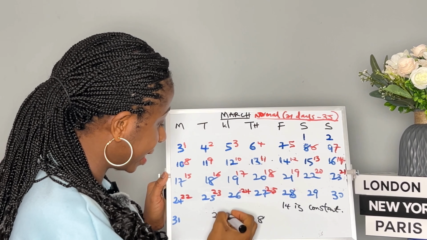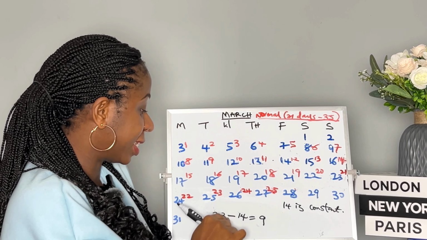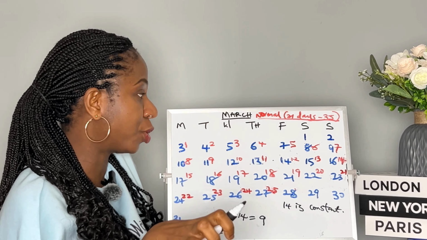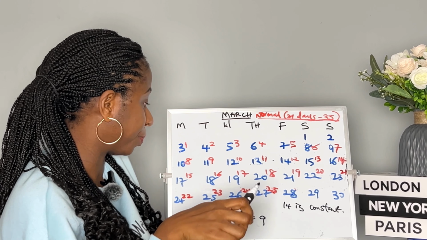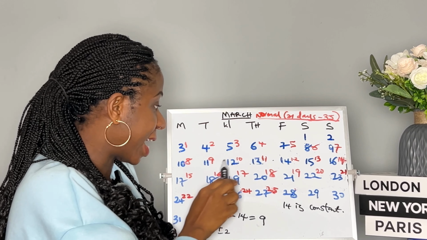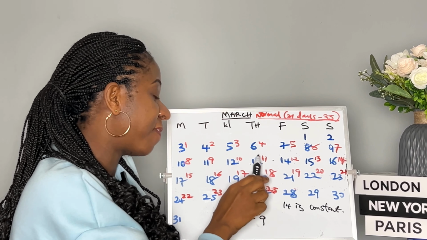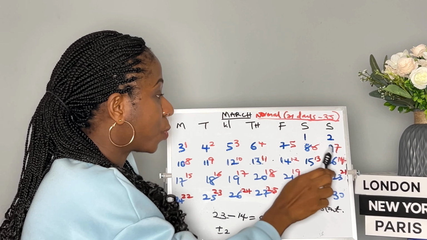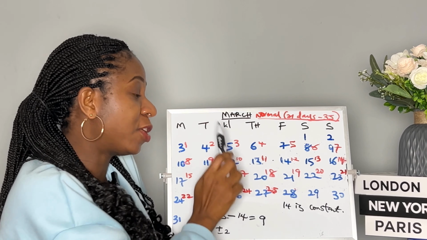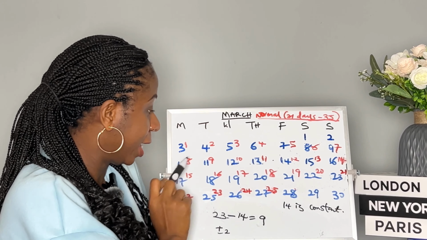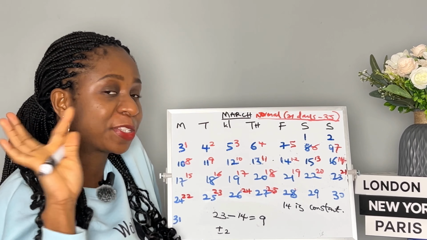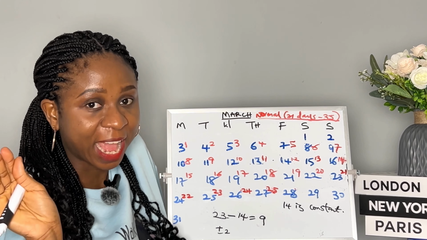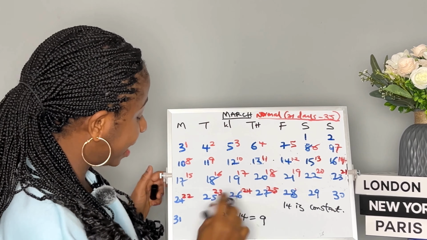So for a 23-day cycle, 23 minus 14, that's going to give us 9. So her possible ovulation days are going to be day 7, day 8, day 9, day 10, day 11. And her fertile window period would start 5 days earlier, which is 1, 2, 3, 4, 5. So from day 3 of her menstrual cycle up until day 11 of her menstrual cycle is considered her fertile window period. She could have unprotected sexual intercourse on those days, and there's a high chance of her getting pregnant.